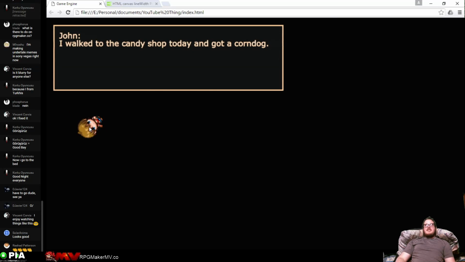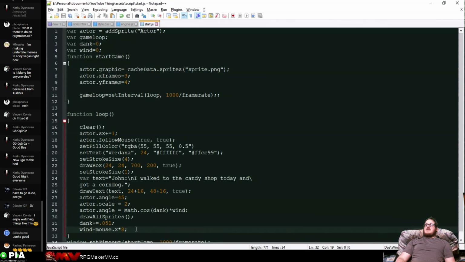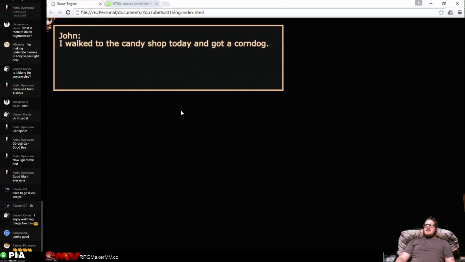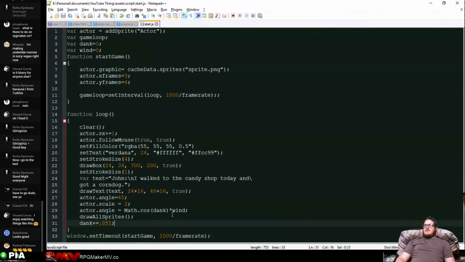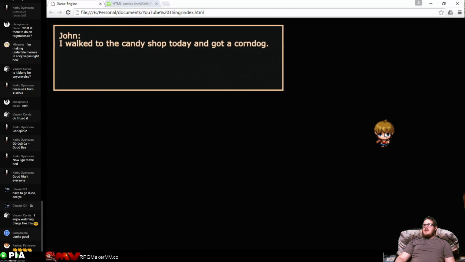That is the coolest thing, though. Oh man, I can't wait till this game engine gets complete. Dang, that's gonna be cool. So let's have him dangle at a 45-degree angle limit. That's the neatest thing. I love that.